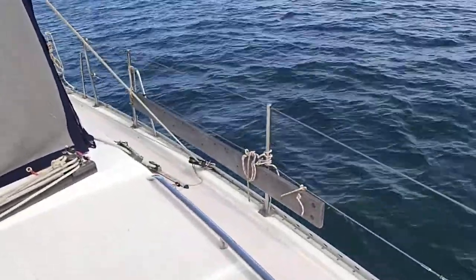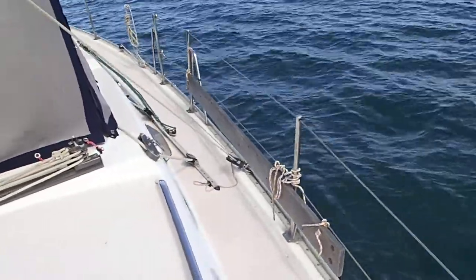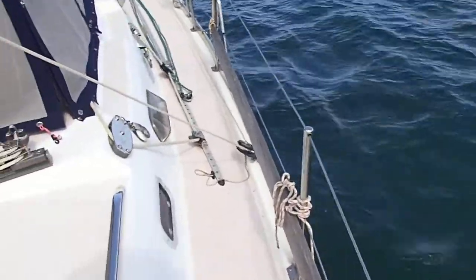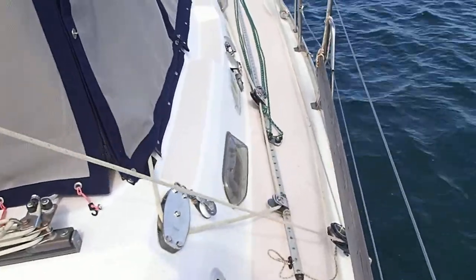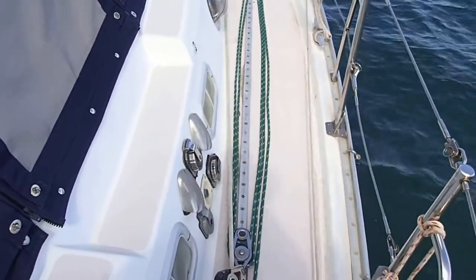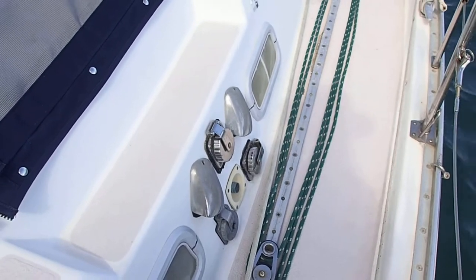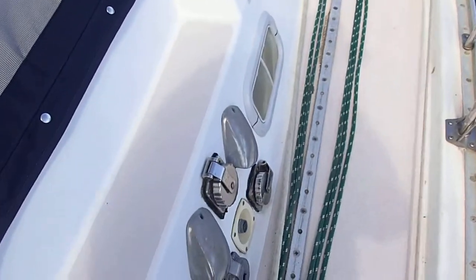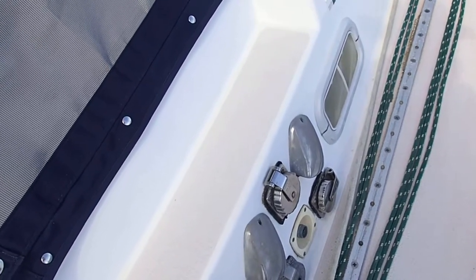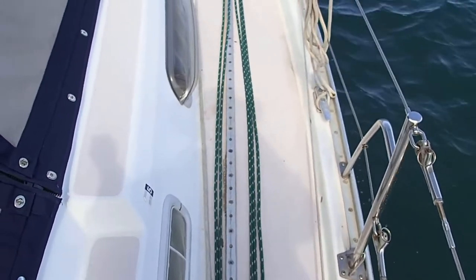And that is a lee board — that is for use whenever you are trying to dock where there's pilings or something that you need to hold the boat off of; you drop those with some fenders. Now we'll just take a little walk along the deck. It's a little rolly — I hope I don't fall down. Over here is where the power cords come in for shore power. There's also a connection for water if you want to go to dock water; we've never used it. One of those things there is an engine room blower fan exit where the exhaust comes out.